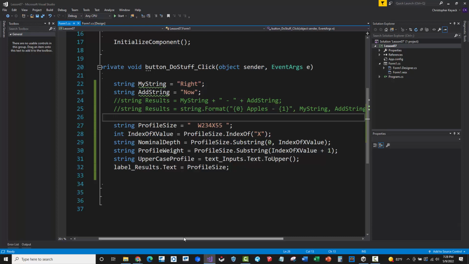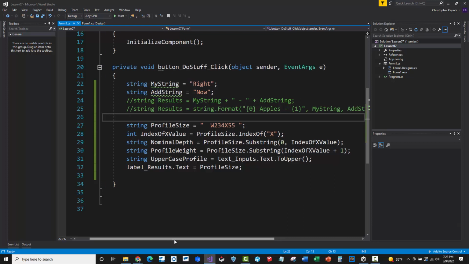But here as an overview, this shows you some of the most common things that you're going to be doing with strings, which is finding a specific location of a particular character, trimming things, changing the case to all uppercase if need be. These are some pretty common methods or operations that you'll do to strings.